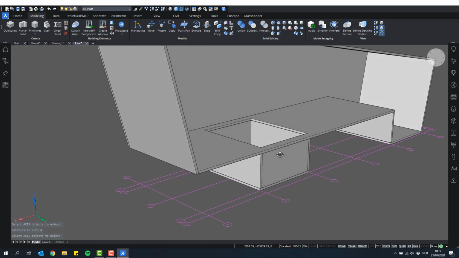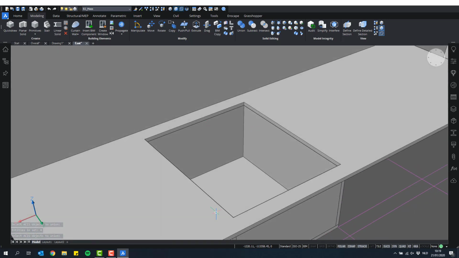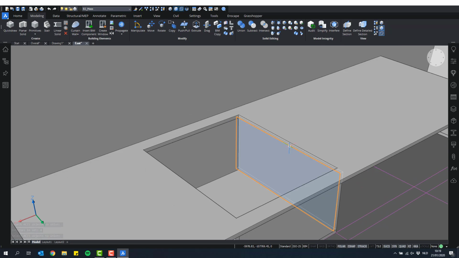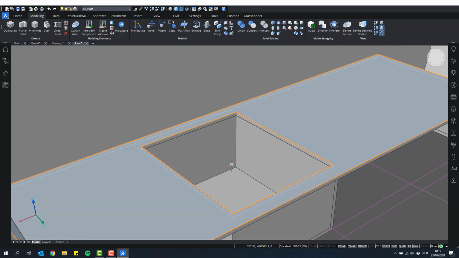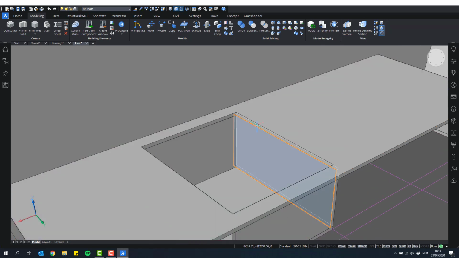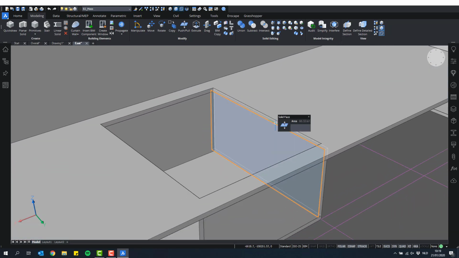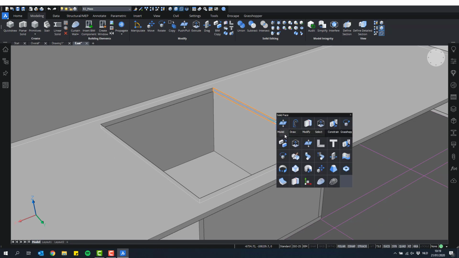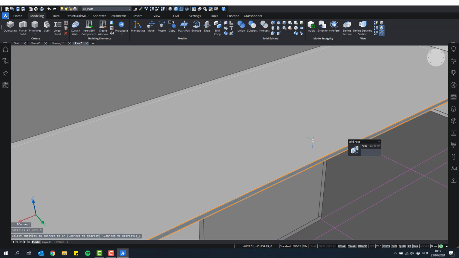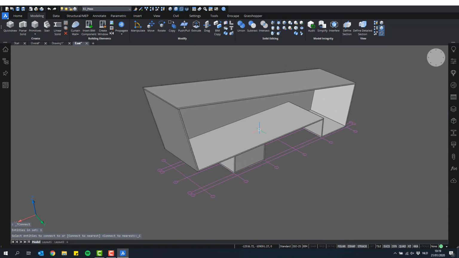And actually what I also want to have is, I don't want to have this hole in my floor slab. I want to have this as a continuous floor slab. So we have kind of a ceiling in this room. The easiest way to do this is I can highlight one of those inner faces here. And then there's a tool called Connect with Nearest. Basically it will shoot this face to the nearest faces it finds. So I click Connect with Nearest. And the hole is filled.